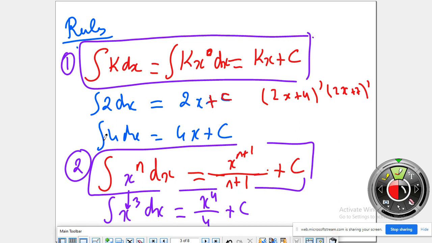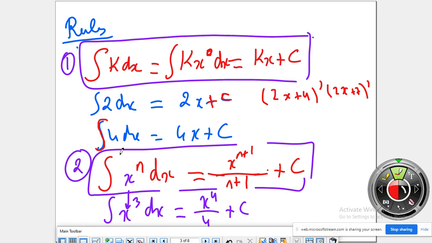If I have the integral of 4 dx, it's a number 4. What was it before I did the derivative? It was 4x, because if I do the derivative of 4x the answer is 4. So it's like saying 4x to the exponent 0, so I add 1 to the exponent and x becomes x to the 1, plus the constant, which we need to add all the time. This is the first rule, when I have just a constant.